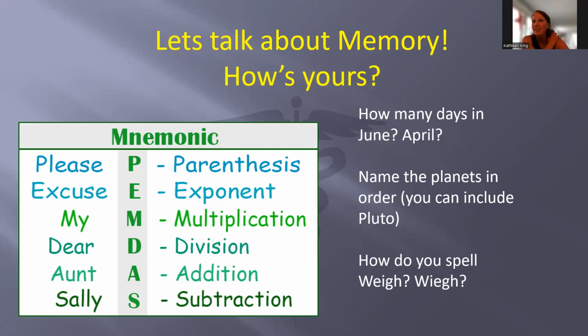Name the planets in order. This was another pretty classic mnemonic for me, and I thought for most, although it was interesting on the call, not a lot of people knew it, but it's my very excellent mother just served us 9 pizzas because we include Pluto. We'd have to change that now because Pluto's not a planet, but Mercury, Venus, Earth, Mars, my very excellent mother, just Jupiter served Saturn, us, Uranus, 9, Neptune, pizzas, Pluto.